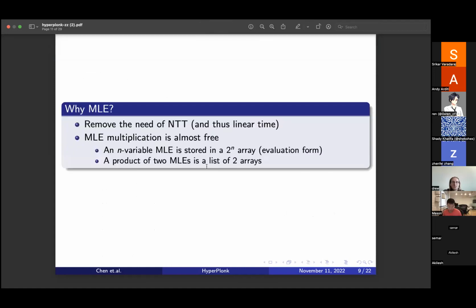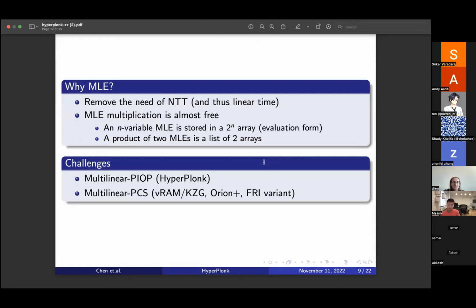I just need to store the two arrays, so I don't need to actually do a polynomial multiplication here. And you may imagine why it's useful. In HyperPlonk, when you need to calculate, say, the vanishing polynomial, there are a lot of multiplications. You need to move to the extended domain and do the FFT over the extension domain, etc. All these things can be avoided.